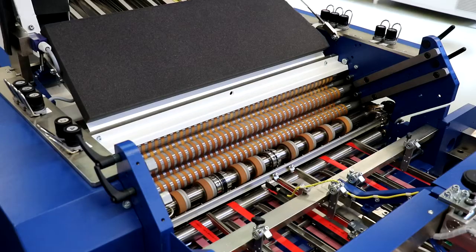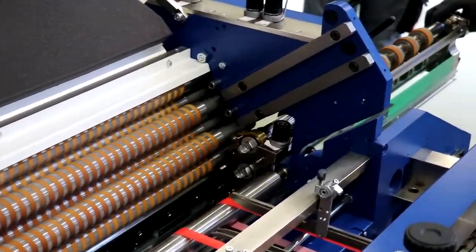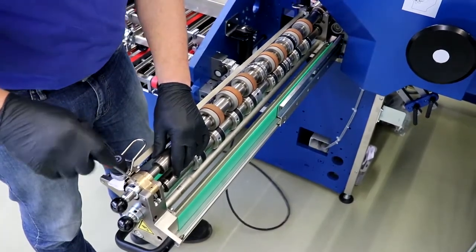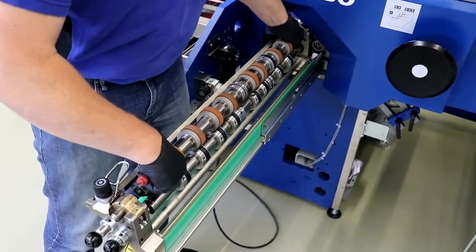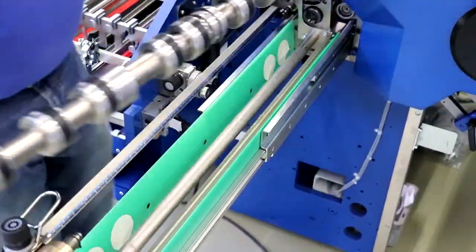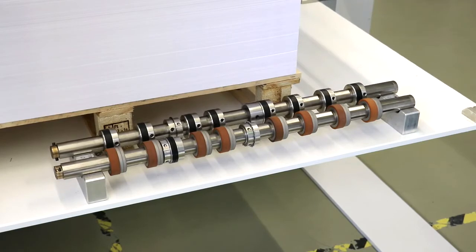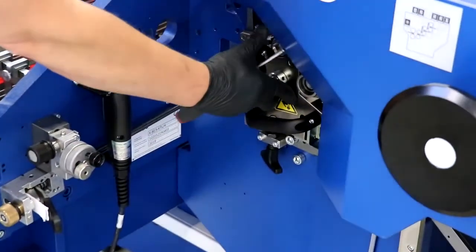To prevent injuries, all slitter shafts in the respective folding unit must be removed. In this example, pull out the slitter shaft cassette and loosen any counter knives and the upper slitter shaft with the 4mm hex key. Pull back the plug bearing and remove the slitter shaft horizontally from the coupling. Now loosen the lower slitter shaft, remove the smoothers above it and remove the shaft. Take care to store the slitter shafts in such a way that they do not roll away and installed tools cannot be damaged. Then close the slitter shaft cassette.